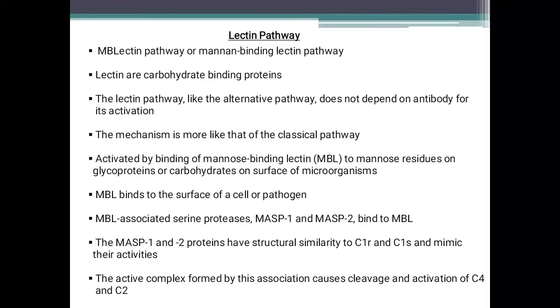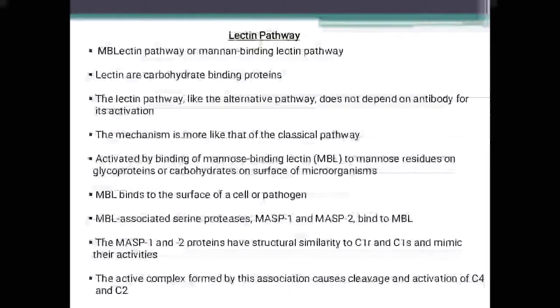You all know that we had already completed the other modes of complement system activation, in which we studied the classical pathway and the alternate pathway of complement activation. So in this video lesson, we are going to discuss the lectin pathway, which is based on interaction with the carbohydrate moieties present on the surface of any pathogen or invading bacteria, right? This video lesson is about complement system activation, but the third mode of activation. We had already discussed the other two. You can go through the previous video and understand the basic concept of the classical pathway as well as the alternate pathway. Okay guys, so let's start with the lectin pathway.